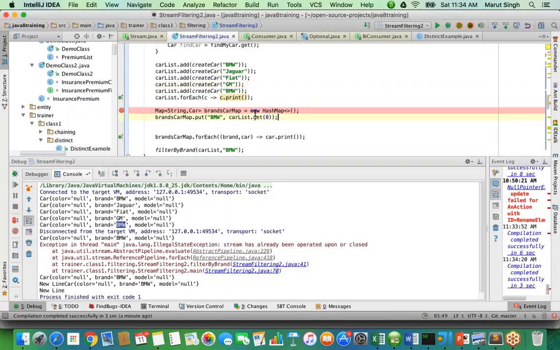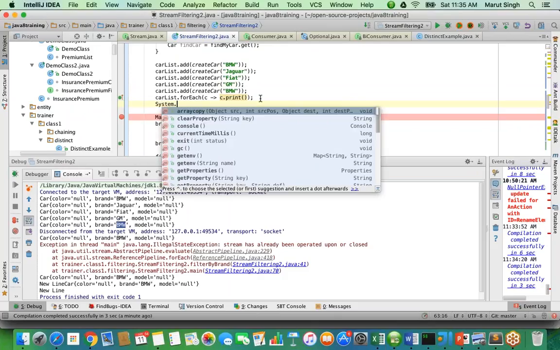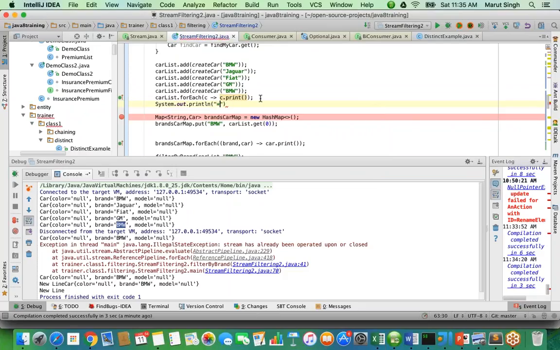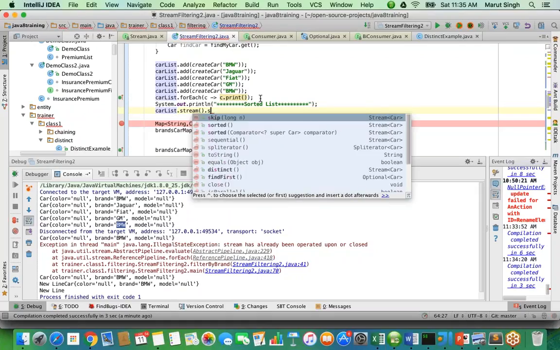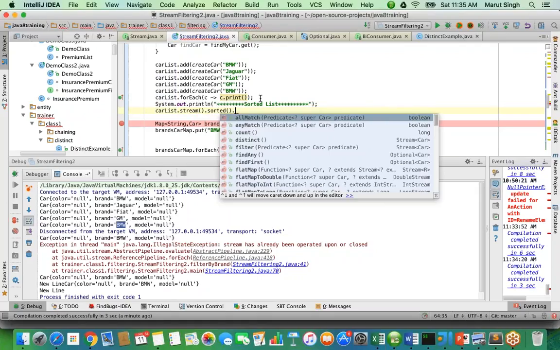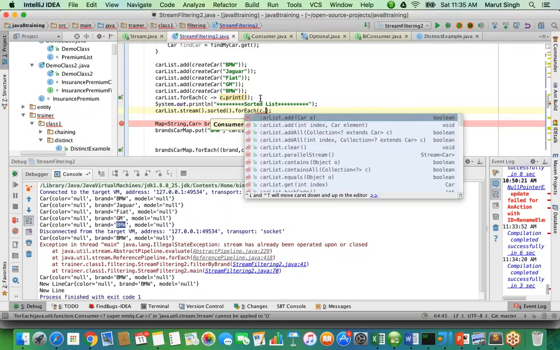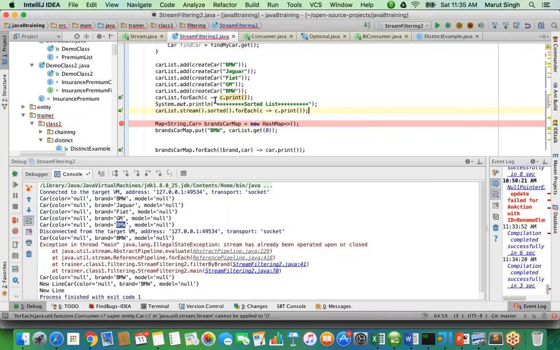I print the sorted list: car list dot stream dot sorted dot for each, and print each car.